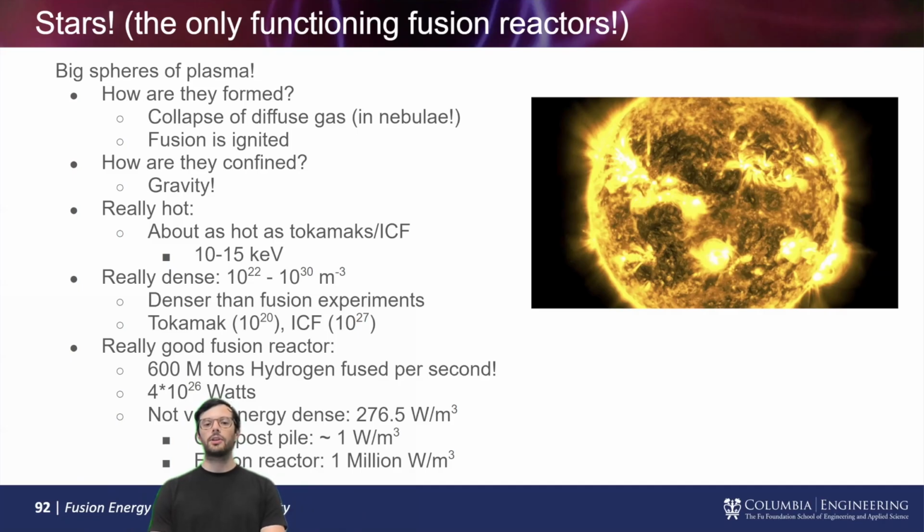But an interesting number is that the sun is actually not very energy dense. If you take the volume of the sun and divide it into the amount of energy, which is 10 to the 26 watts, which is a huge number, but the volume is huge, you actually get a relatively low number, which is 300 watts per meter cubed. A compost pile I found is roughly 1. So it's actually not that much more energy dense than a compost pile. It's just ginormous. And a fusion reactor we are building on Earth is 1,000,000 watts per meter cubed. So that is another issue that fusion is running into: we don't have the benefit of these massive length scales on Earth. So we have to have it as hot as the center of the sun in the middle, and then 2 meters away have it be cold enough to not melt metal and things like that. So we are doing something with fusion that is actually maybe even harder than what the sun does.